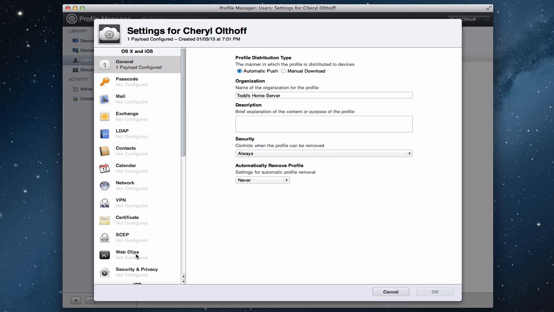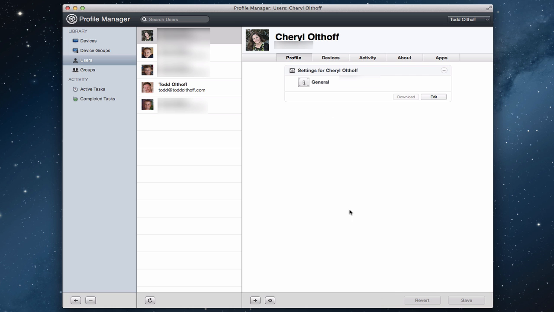Like if you've got a household full of kids, you can do a profile just for the kids. So I'm going to show you how all these things work inside there. So I'm just going to cancel this for now, and let me just walk through these tabs. So that's our profile. Any profiles we've got on this user would show up here.